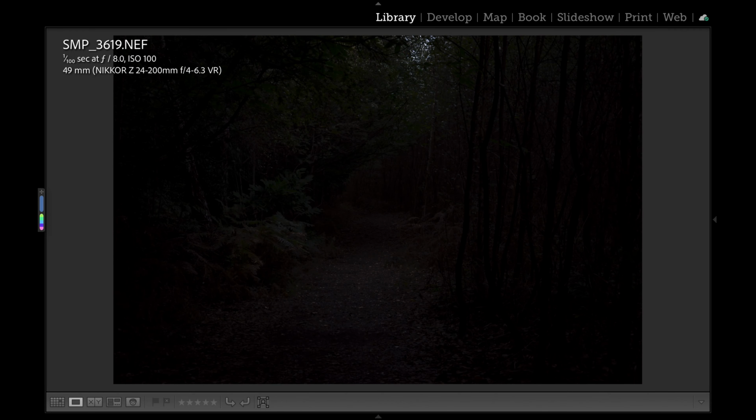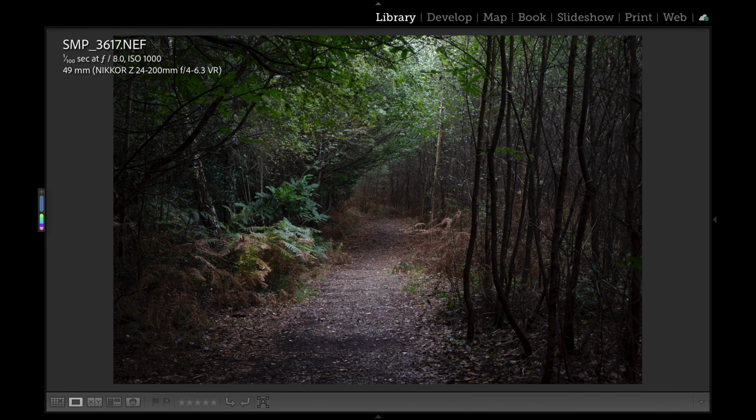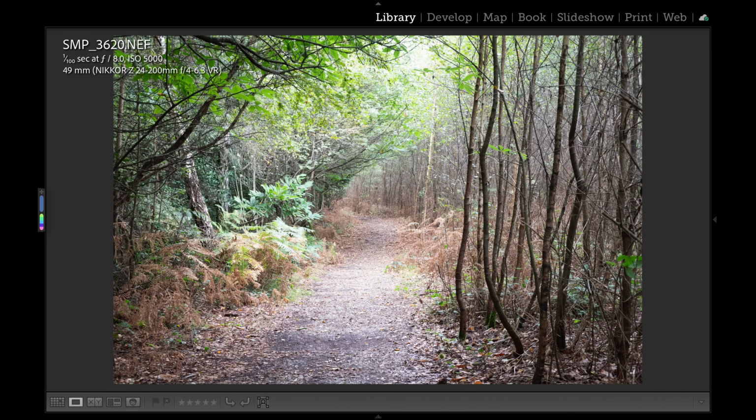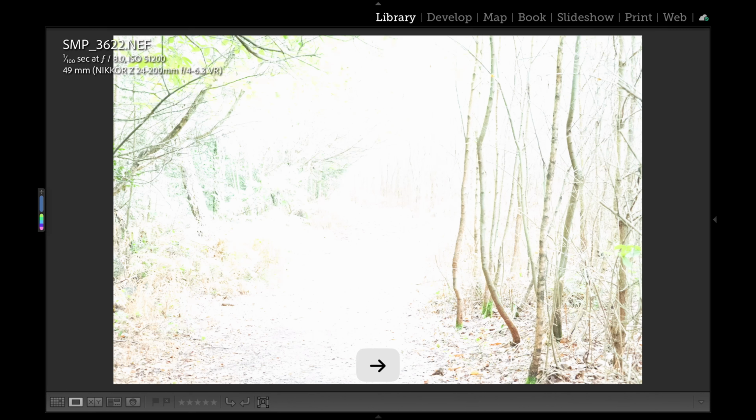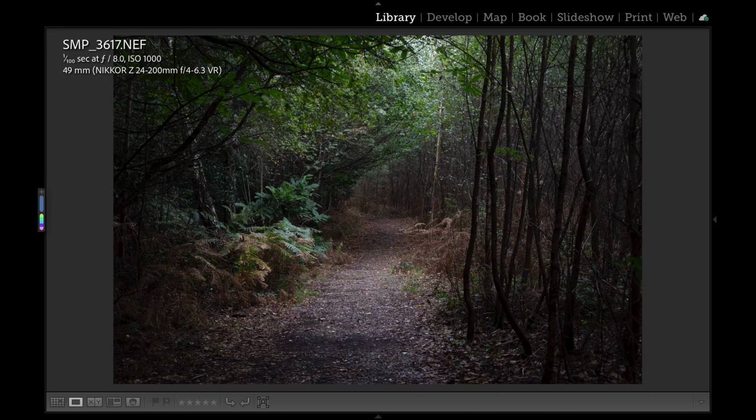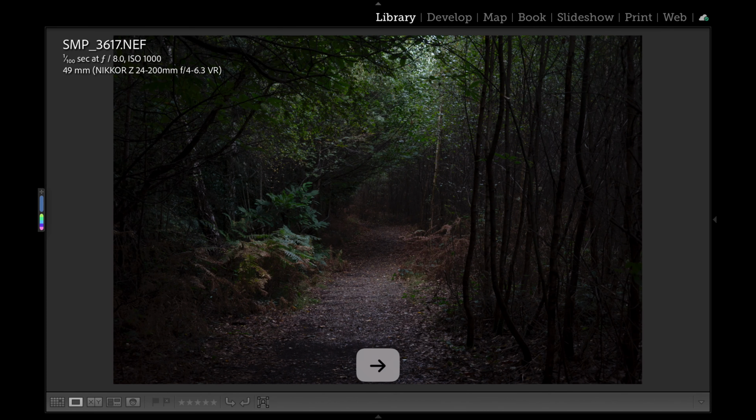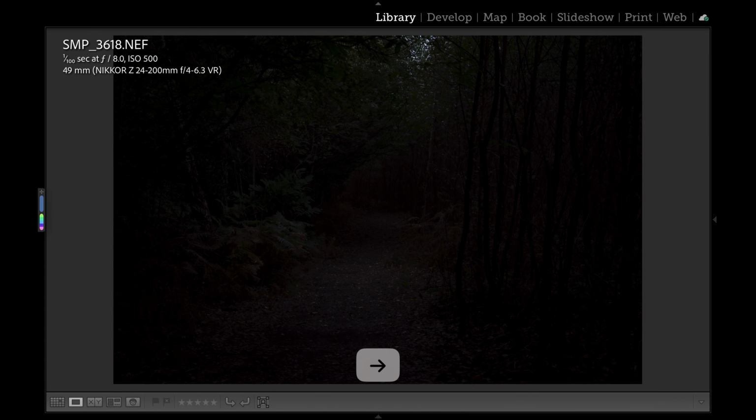So as you can see, they get lighter as the ISO increases. Makes sense, doesn't it? So this one is all the way up to 51,200, which is far too bright, far too overexposed. Now, this was my original picture at ISO 1000. So it's pretty well exposed. I think it's not too dark, it's not too light. Then the first thing that I did was I decreased the ISO to see what difference that would make. So this is when we were at an ISO of 500 and then 100.